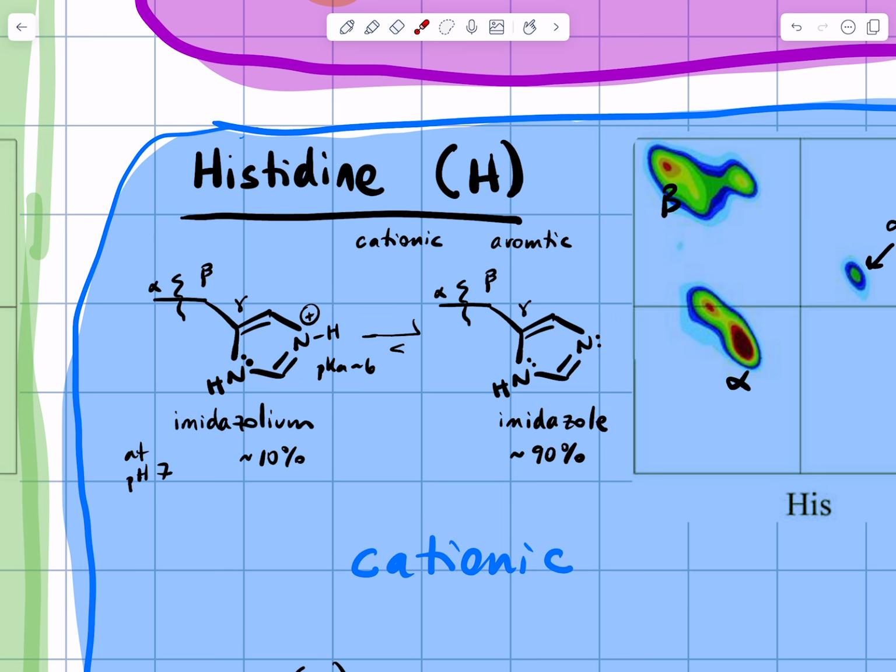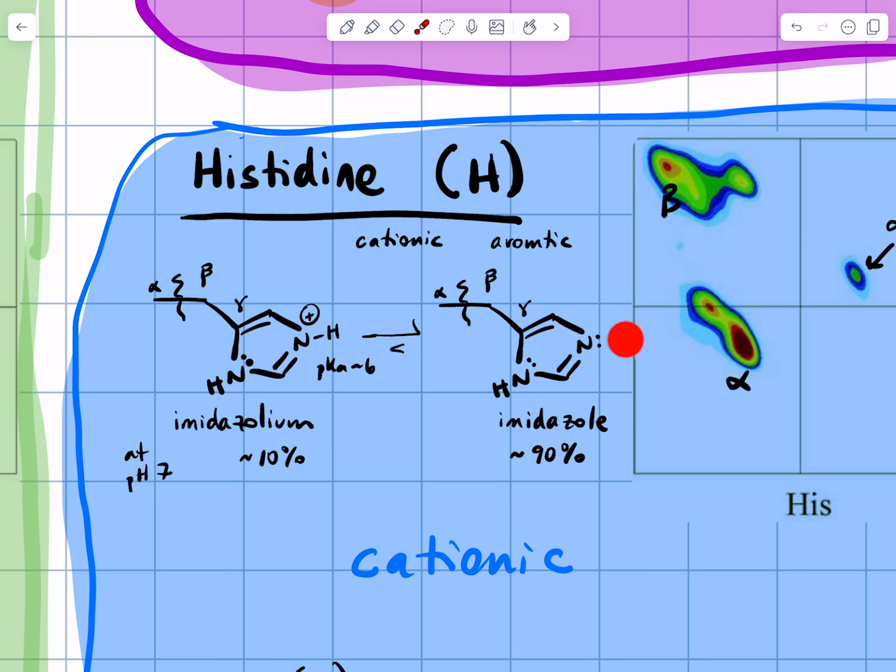At pH 7, one pKa unit is a factor of 10 in equilibrium constant. So you would predict about a 10-to-1 ratio of neutral to positively charged. So at physiological pH, you're going to make the judgment call that histidine is neutral because it's majority neutral. But you should also not be surprised to see histidine in its positively charged imidazolium form in some enzyme catalyzed reaction mechanisms. Basically, you expect histidine to have access to both forms.